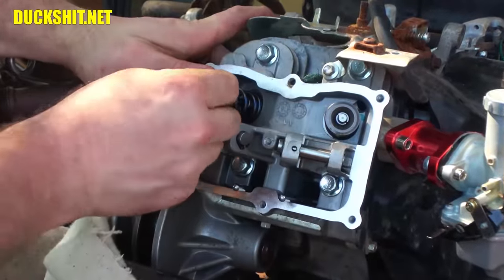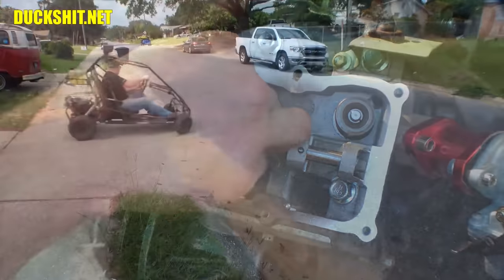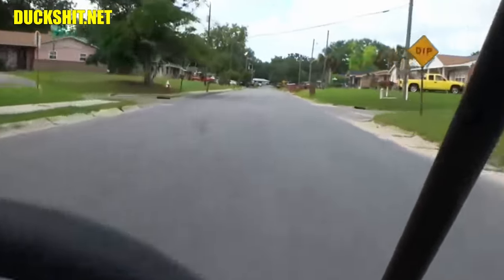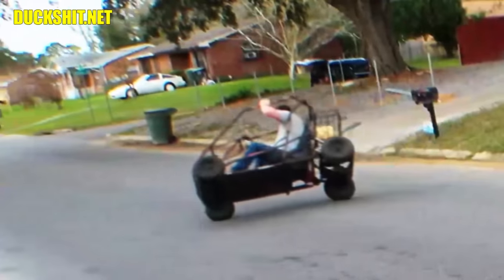Today I'm trying to battle my way through a valve spring upgrade on the go-kart in preparation for the speed contest video. If you haven't already posted your speed guesses on that video, the links are down below in the video description. Don't post your guesses here, because they don't count if they're here. But we should be set up to do the test on this kart as soon as next week, so watch for it.